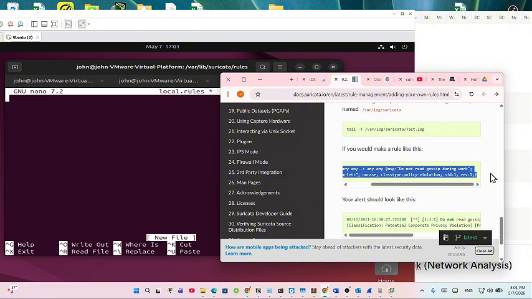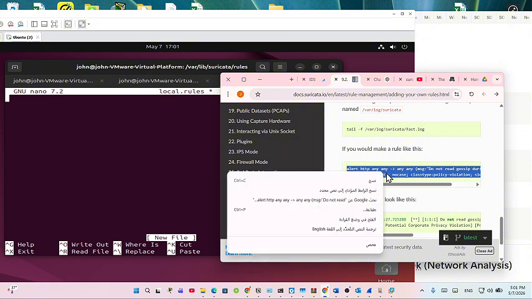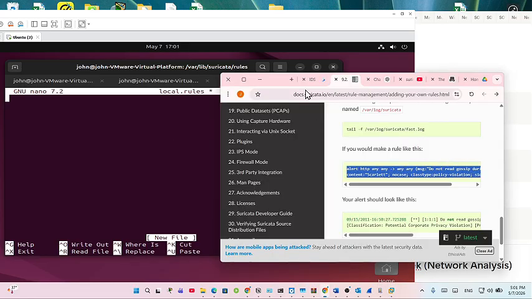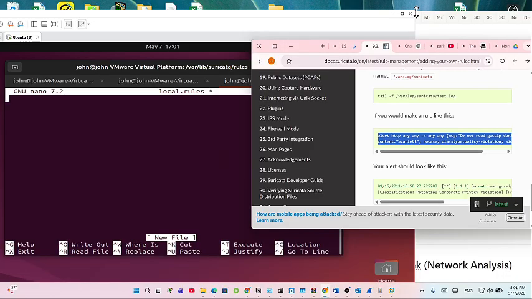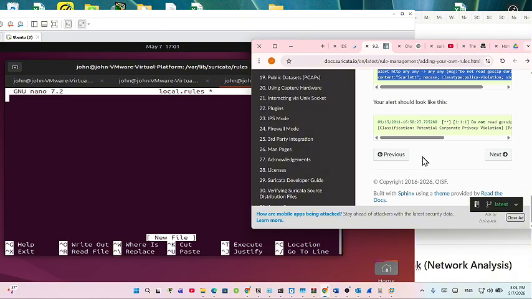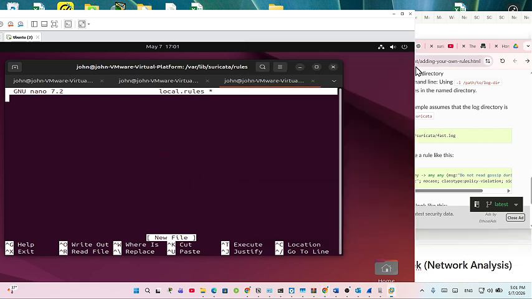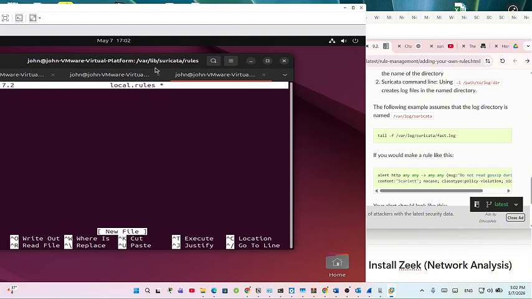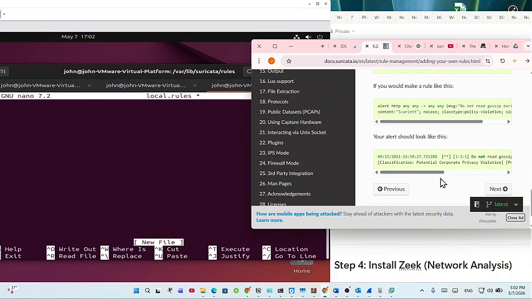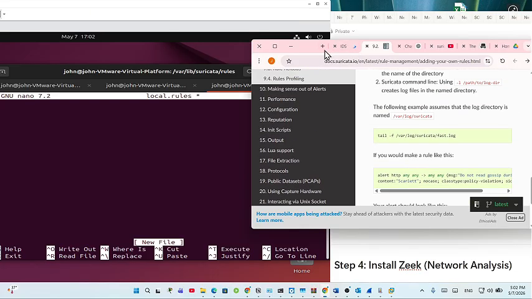Okay, this is interesting because I want to do this actually. I want to try this, but probably I have to add it myself manually. So I'm going to go ahead and do that. Content scalar. Okay. I'm going to go ahead and type the code here, the alert, the rule here. Actually, I want to do some rule here so we can test.